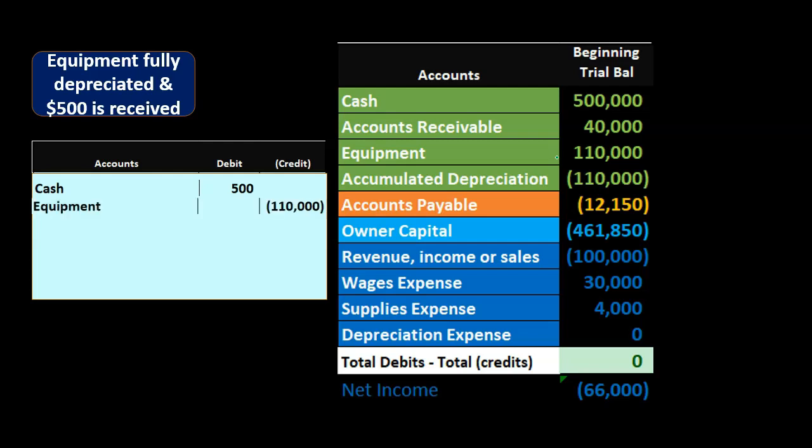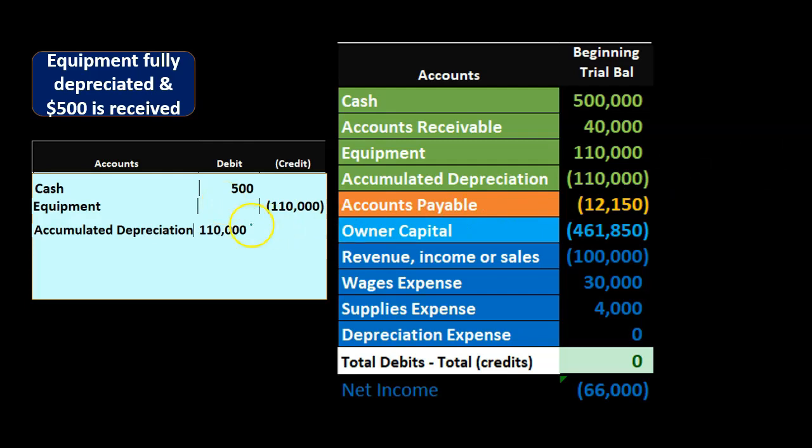And so if we're then just going to remove the equipment, it's got a debit balance here. We're going to do the opposite thing to it to take it off the books, a credit. And then the accumulated depreciation has a credit. We need to do the opposite thing to it, a debit, to take it off the books. Now, it could be confusing if we don't have the trial balance in front of us to know whether or not accumulated depreciation is a debit or credit, it being a contra asset account. That could be a bit confusing. However, it's important to note that whenever we remove the equipment, we need to remove the related accumulated depreciation amount as well.